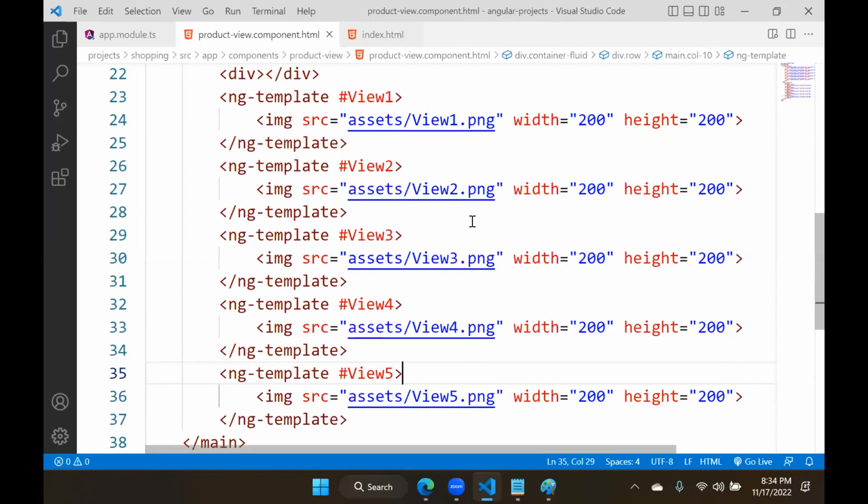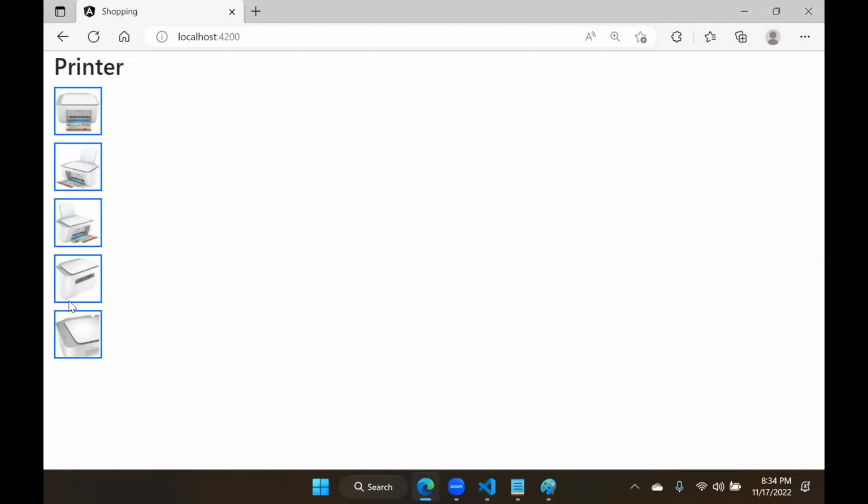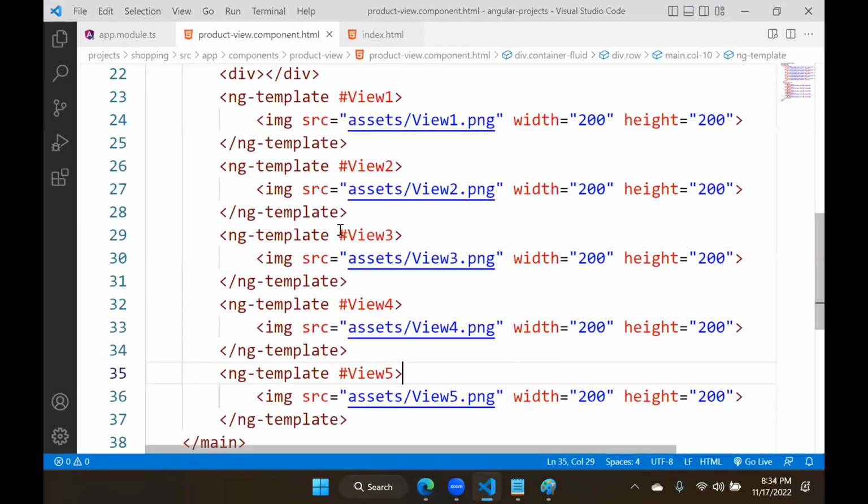Now which template should be rendered there? That will be decided based on where your mouse is over. Understood? You could right click, but in that website you have seen it is not waiting for a click. Whenever the mouse is over, it automatically displays that view. Now out of these, only one should display. That depends on the situation.